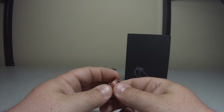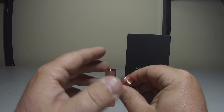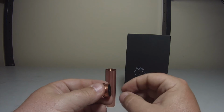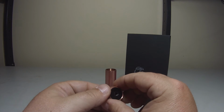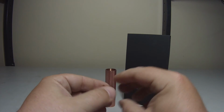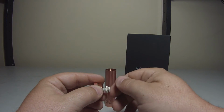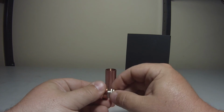And does it affect the actual use of any mods? No. It's just another one of my pet peeves. This allows everything to sit flush on it. Where I was going with that is that I have one RDA, I believe, that I screwed in here, and it actually pushed this insulator, this Delrin spacer in here, out a little bit. Nothing wrong with that. Like I said, the pin's going to go up through here. It's just going to make it a little tighter of an adjustment when you put your battery in.